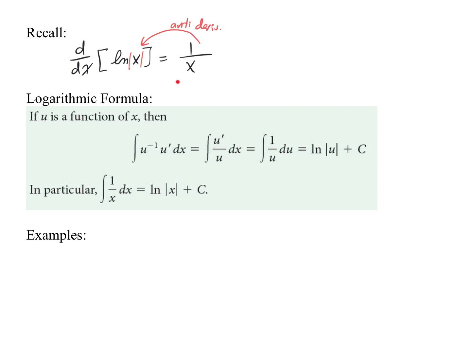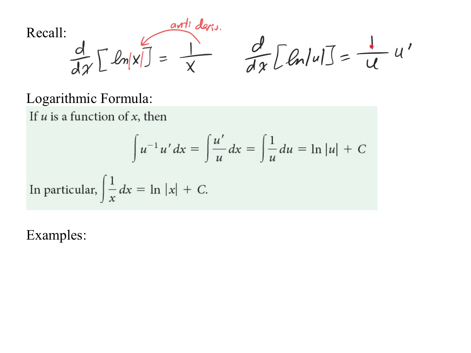Now, this is just a generic derivative that involves x. What if we wanted to generalize it even more and talk about u? So what is the derivative of the natural log of the absolute value of u? Well, that's equal to 1 over u. So that's the derivative of the natural log of something is 1 over the thing. But if this is a function, now you have to chain on the derivative of u. So this would be times u prime.